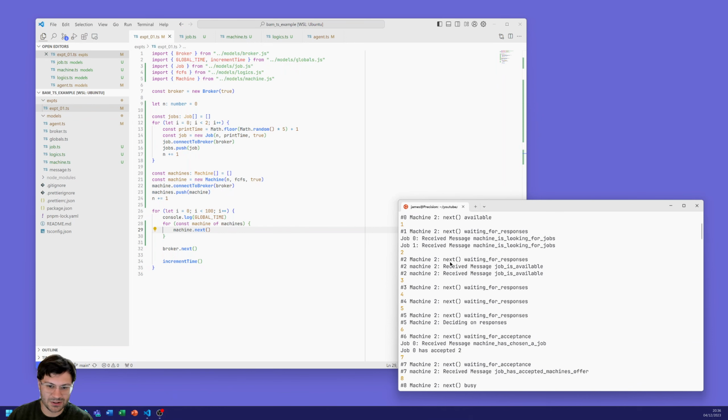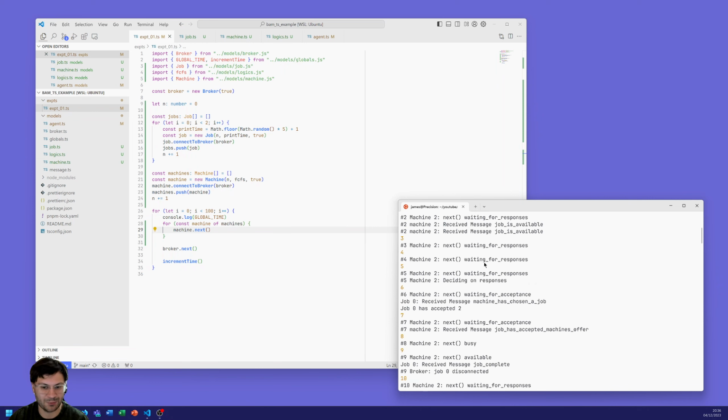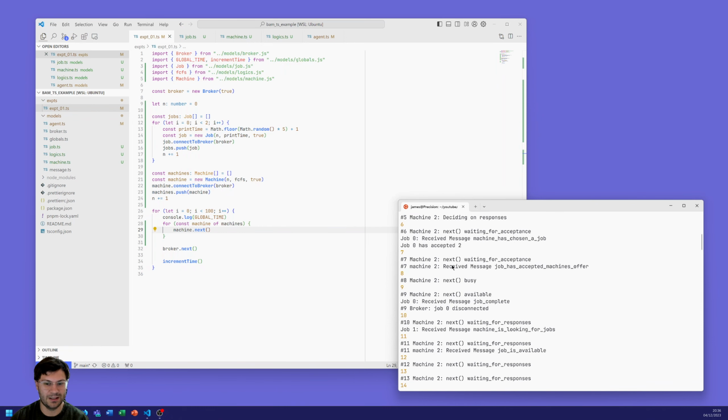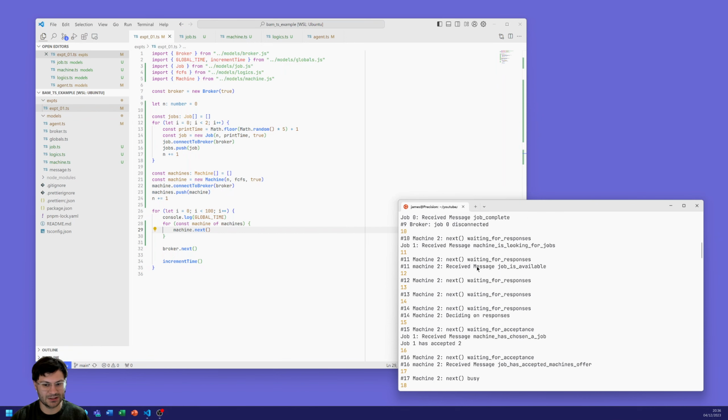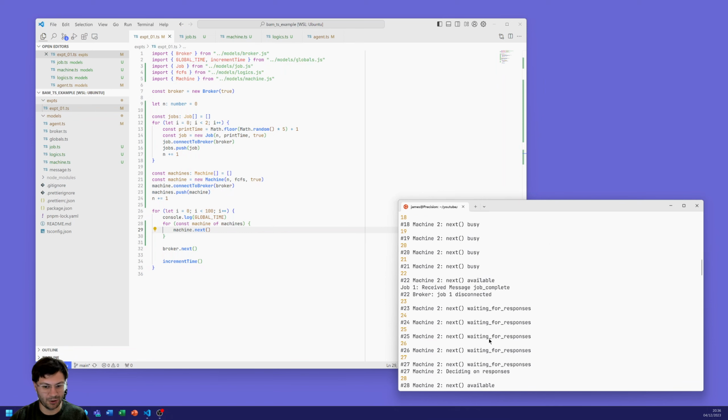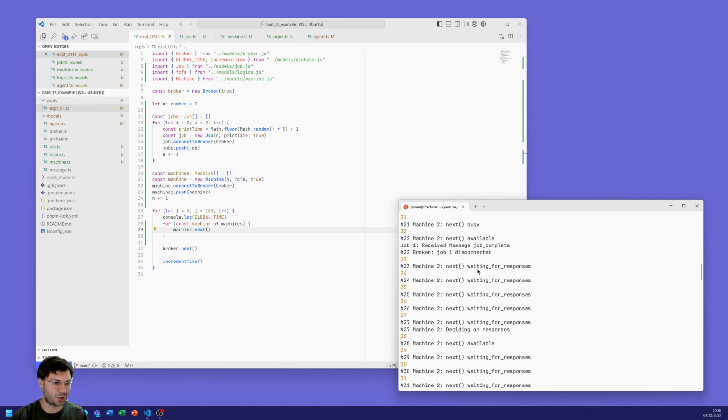Then in machine 2, the next, waiting for responses. It also has received the messages that the job is available, so the jobs have responded. They would be appended to the response list, and then we go waiting for responses because of that 5 time step timeout. Then we're on to deciding responses. It then has selected a job, the job is accepted, and it has received the offer, and then we're into the busy mode of printing. It keeps printing that until, here we go, busy, busy, busy. Then it goes into the available mode, and off we go again, trying to find the next jobs.